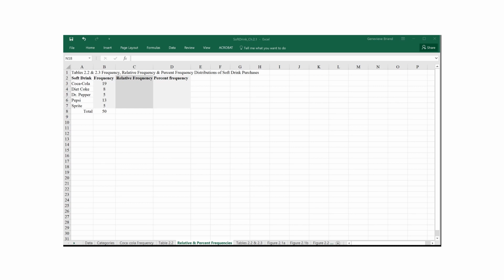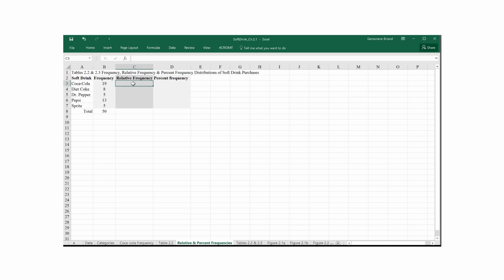If we're interested in the proportion or the percentage of observations in each category, instead of just the number in each category, then we compute the relative frequency or percent frequency instead of just the frequency.